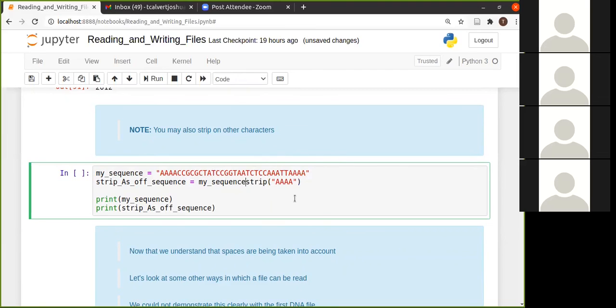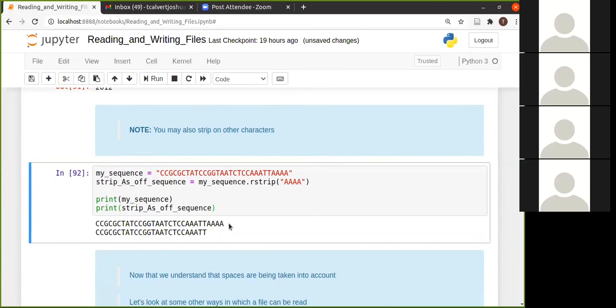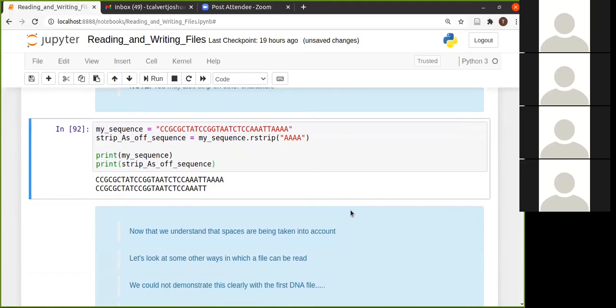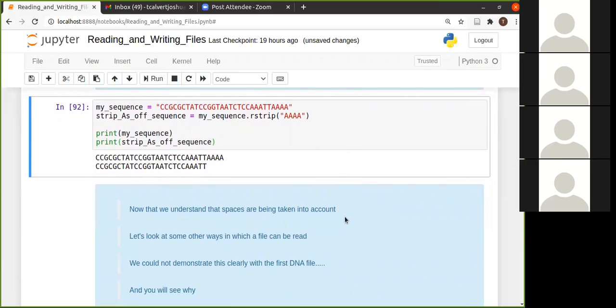So here I'm going to specify .rstrip, and you will see if I print this and print it stripped off, that they look a bit different. The A's have been stripped off. So this is useful in some cases, where you might want to strip off something from only one side.